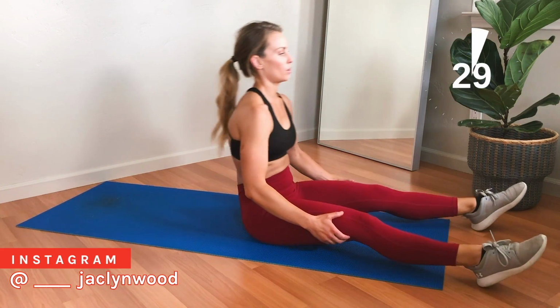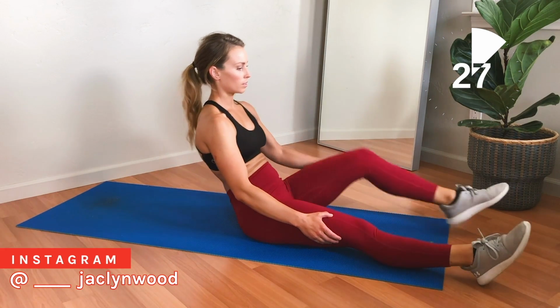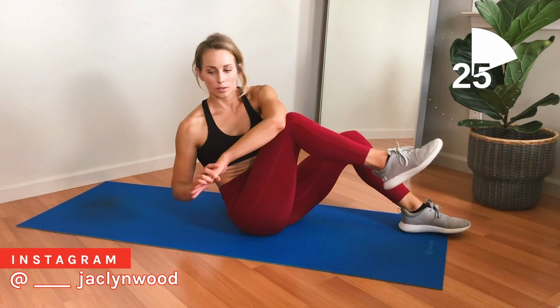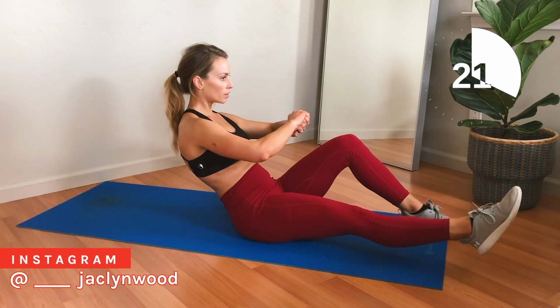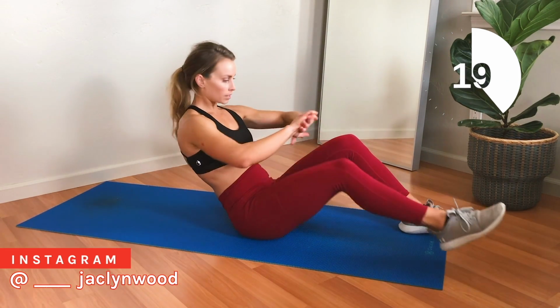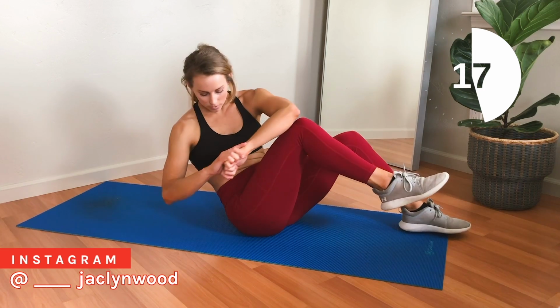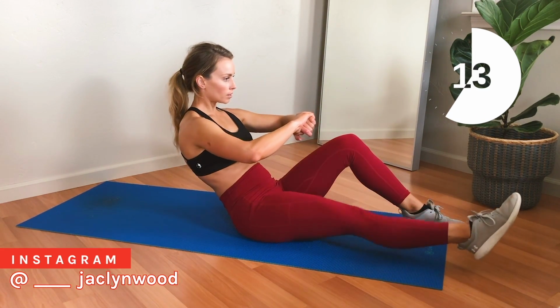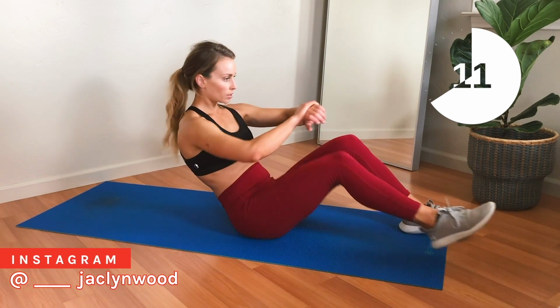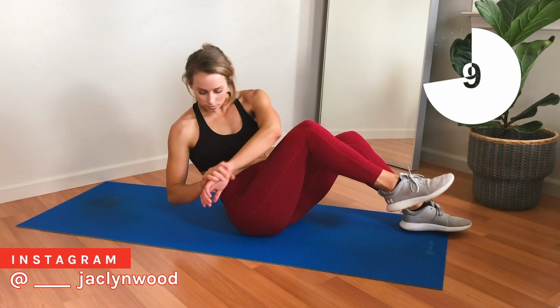And now we're going to be picking up one leg while we crunch over that leg. So we're on our right leg right now. So our right leg is pulling in while we twist over into the side. So we're really hitting our obliques here. Again, you may feel some tension in your hips. Just take a rest as you need to.